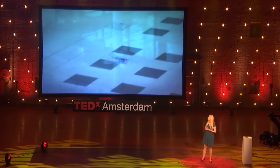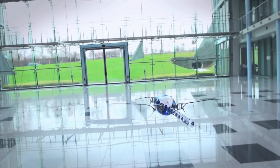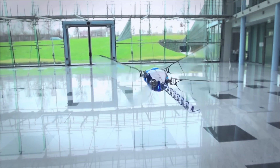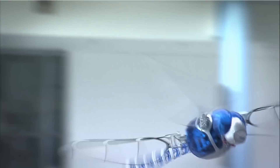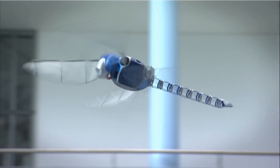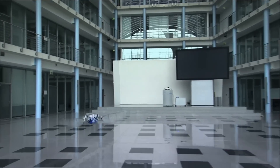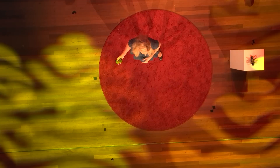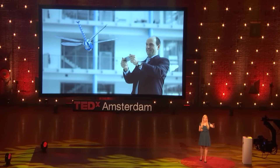We built the Bionicopter. This little robot has a wingspan of 63 centimeters and weighs only 145 grams, although it has sensors and control units on board, and it almost flies like a real dragonfly. To achieve that, we had to control amplitude, frequency, and angle of attack like the real animal — we needed nine motors to do so. A quadrocopter is already hard to control, but with nine motors every person would be overwhelmed. So we built an intelligent app and onboard electronics: the pilot only has to give the direction and speed, and everything else is calculated on board.